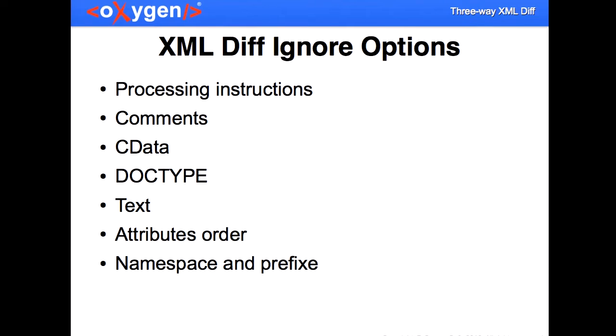Of course, you have these ignore options. Because you are using an XML algorithm, you can also process the nodes that are compared. So you can ignore processing instruction, or as I told you, you can ignore a namespace declaration or a prefix renamed, because you can have, for example, the entire document changed because of a prefix change, and you want to see what are the real modifications before accepting them. Okay, you see the prefix, but the rest, what is the important information that was changed?